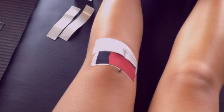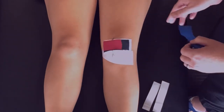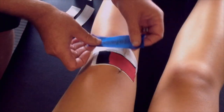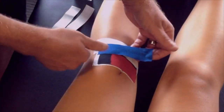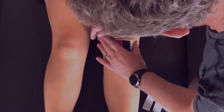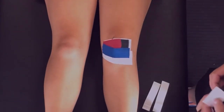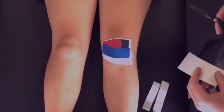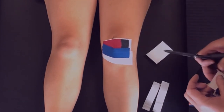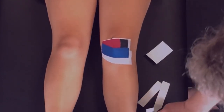With our third piece of tape, we're aiming to rotate the patella. To do this, we'll start the tape a little lower down on the patella so it really grabs the bottom corner. As we apply this tape, we're going to rotate the patella upwards so that the end of the tape finishes at the same place where the other two bits of tape finished. So now we've applied a medial glide, a medial tilt, and a medial rotation to maximise the space under the kneecap.